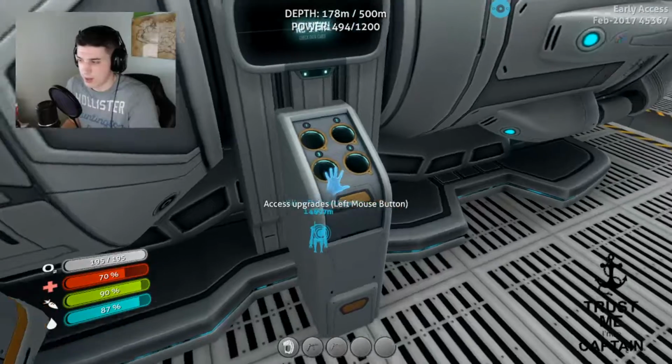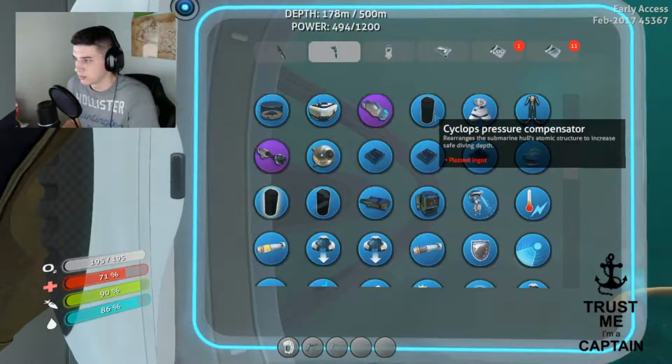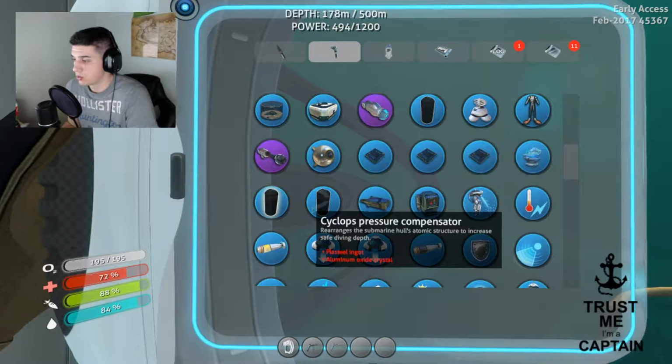I feel like it's so loud back here, but I'm just going to go with it. We do need to get the Cyclops pressure capacity. I can't say that word for some reason. But it's going to enable me to go into deeper depths. Now, at the current point, the Cyclops cannot go down super far, so we have to upgrade that. I think it's actually the Cyclops pressure.